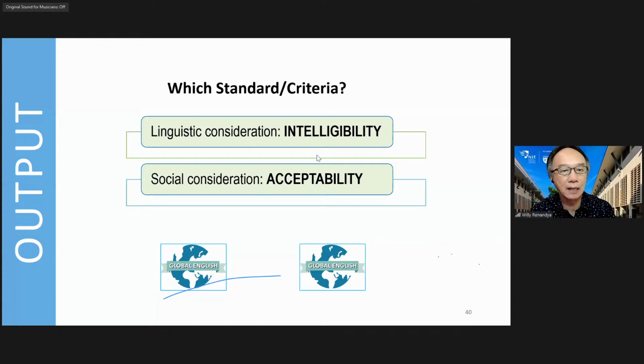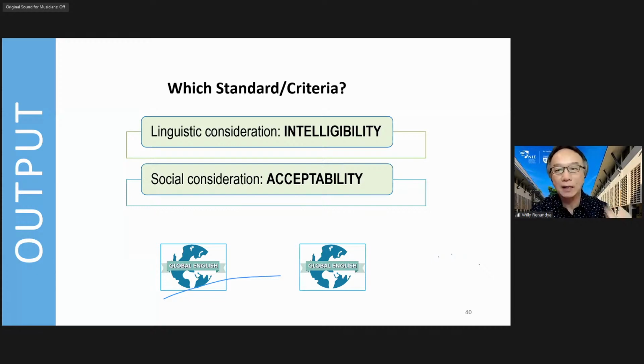If you are a tourist guide, for example, let me say this slowly, if you are a tourist guide, your speech will have to be comprehensible, easy to understand. But number two, you don't have to have that higher level of English proficiency. You don't have to. If you want to, you can, but you are not required. But as an English teacher, I think we are required to have that level of proficiency. So there are two major criteria again. Number one is intelligibility, and number two is acceptability. I hope that makes sense, yeah?